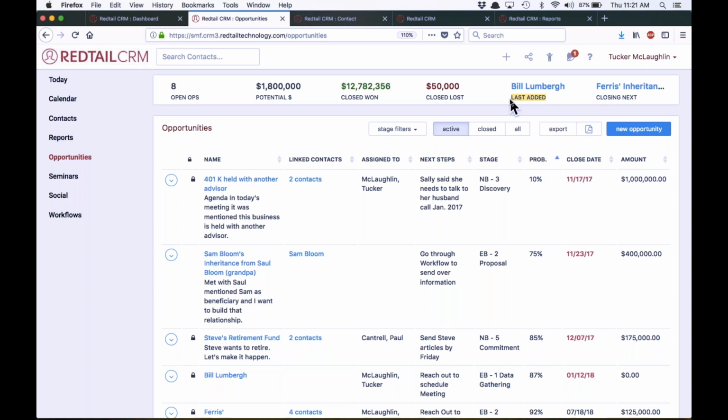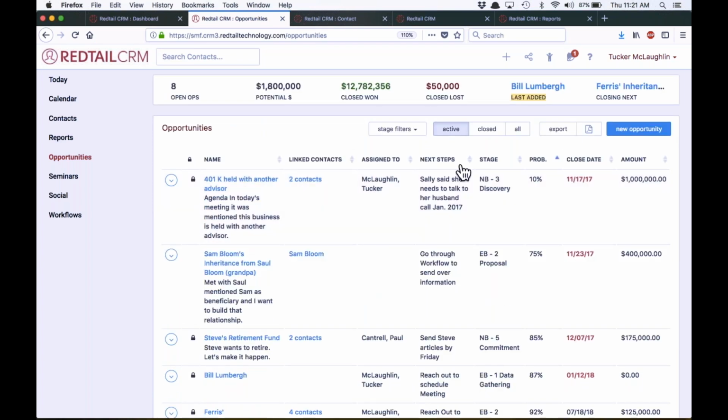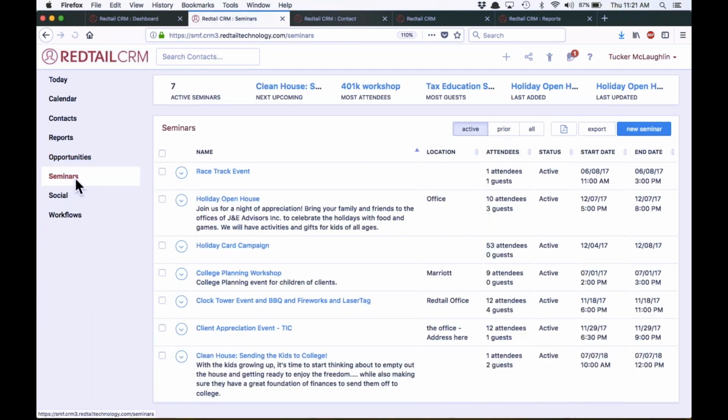Again, I added it. Where did it go? Well, it's going to be in your list of opportunities, but if you don't see it, and maybe you applied it to somebody else and gave it some permission, you could make sure that you'll see it here. What was the last one that was added? Very similar to seminars. What was the last seminar I added? I can take a look in the seminars tab over here on the left. Once I log in, I'll see this bar up here at the top. I can see my last added. So it was my holiday open house. It was the last seminar that I created here.